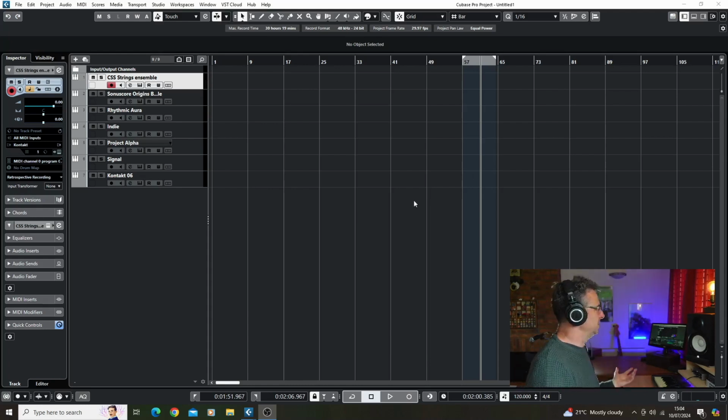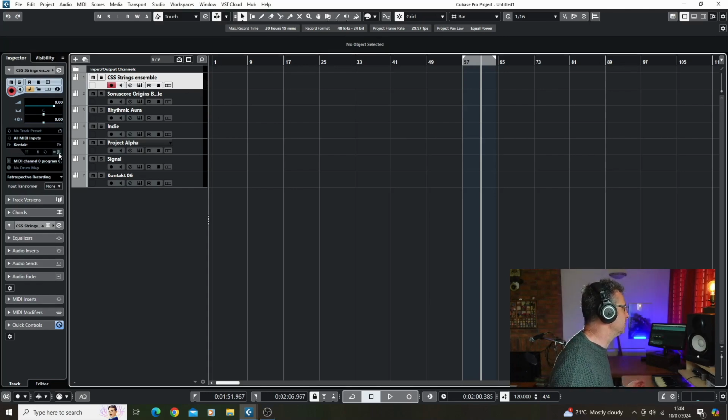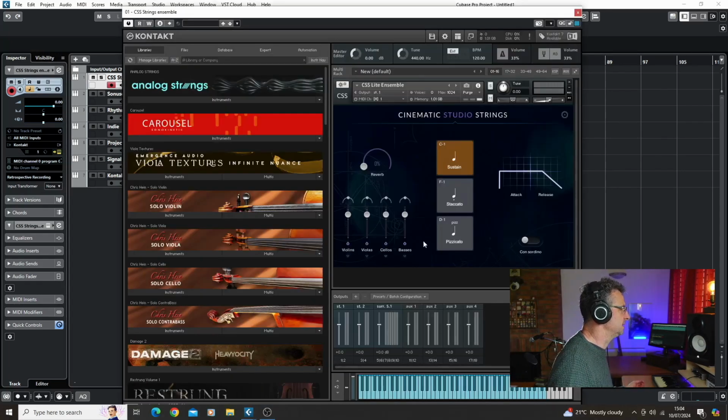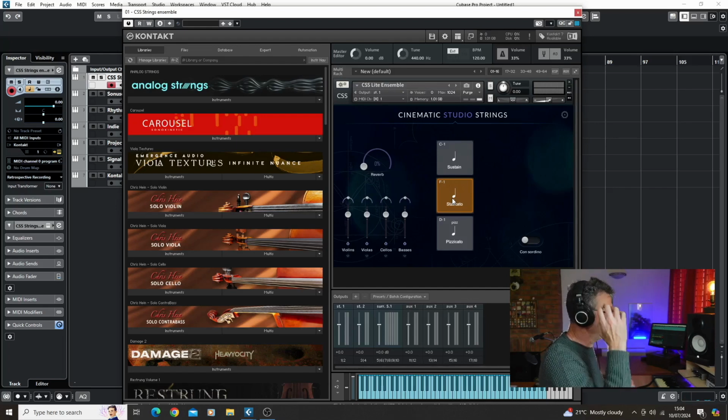Now I tend to write quite a lot of stuff for strings, but my go-to ensemble patch is CSS, Cinematic Studio Strings, and I would just use that to start off with, and then break it out into the different sections later on. Or even not, sometimes. Sometimes I use Albion One quite a lot with the mics adjusted so that it doesn't sound quite so big, particularly for TV tracks. You don't always have to divide it up into violins, cellos and violas. It takes an awful lot of time. Don't write it like that. Write using an ensemble patch.